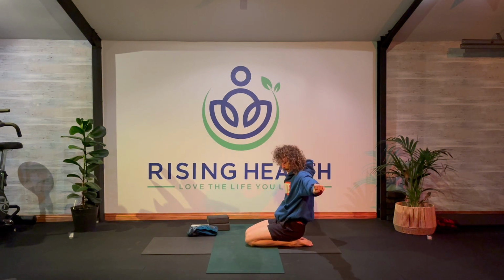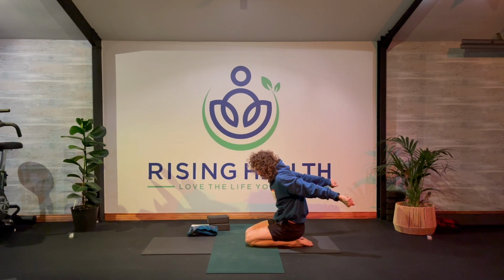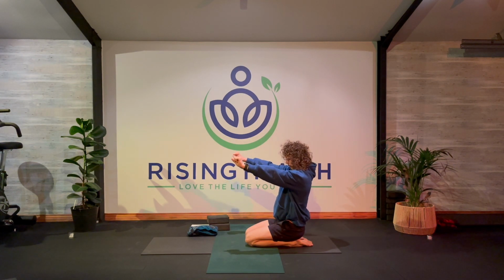From here, I just want to take a moment to sit back and just lean back into the tops of the feet and blink the hands. Open and closed a few times. You might reach the hands over the head. Opening, closing, behind the back. Palms to the ceiling, opening, closing. Nice work. Bring those hands back to the front.